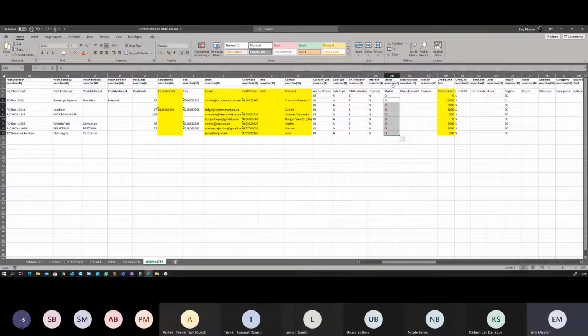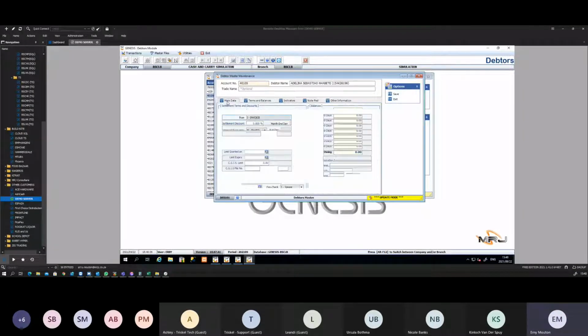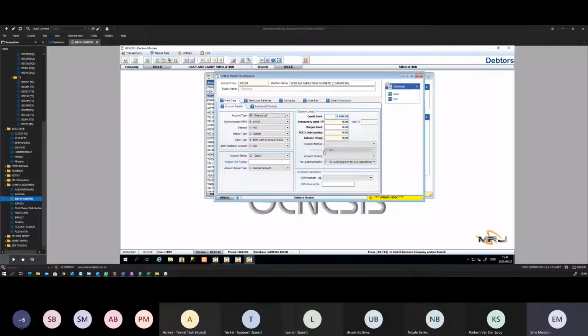Okay, this is the status of the account. If it's open, on hold, stopped, or closed. Credit limit for that. The limit check. So when it does reach this limit, it will then stop. The other indicator is ignore. I'll just show you. Default, it's on stop always. As you can see, there's security parameters around this where you can go and change it. At the moment, it's set to no one is allowed to go change it, but it will stop as soon as this credit limit is reached.